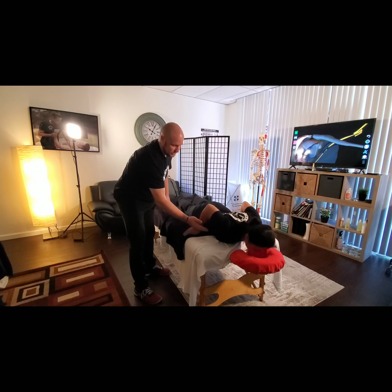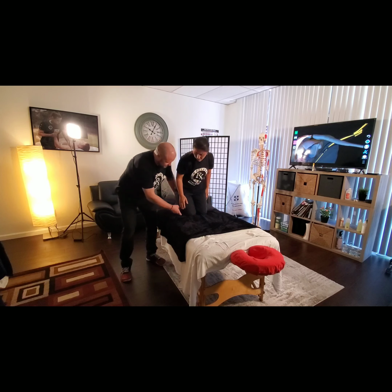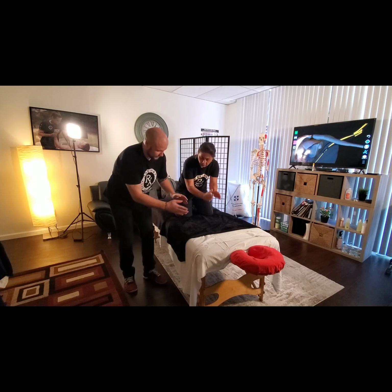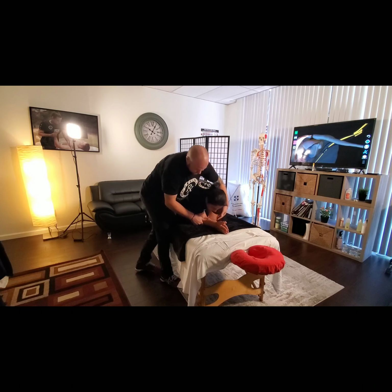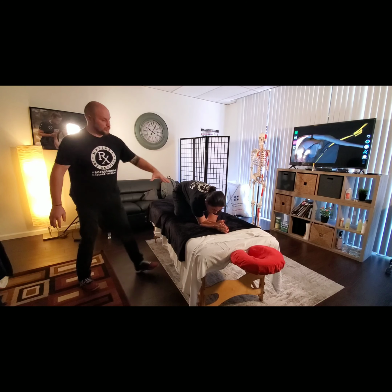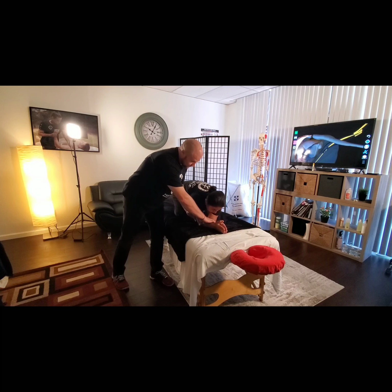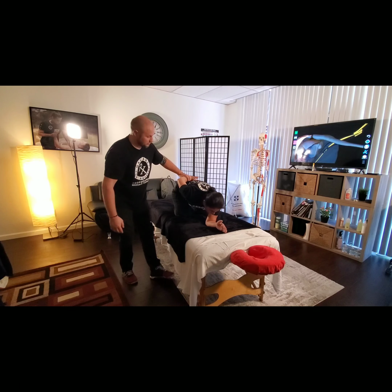Sit down. I'm going to ask you to bring your legs a little bit apart and get your arms together right here in the front, and sit down like this. The key is to get the arms together a little bit, a little down. Don't curve it. Here we go. In this position, we check mobility of the thoracic area. Now slowly bring this arm to the back, right in here.